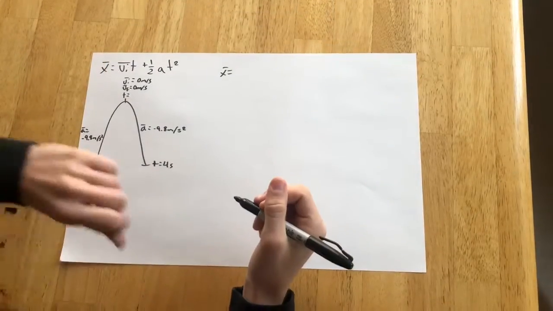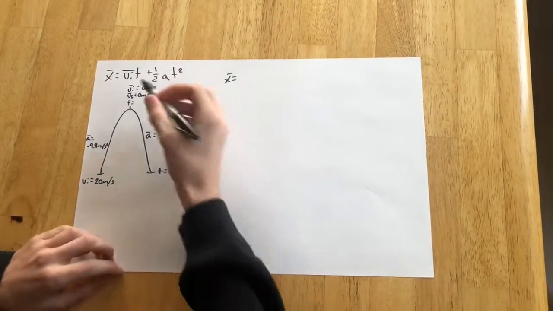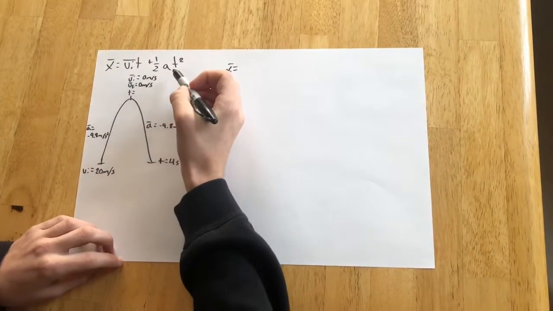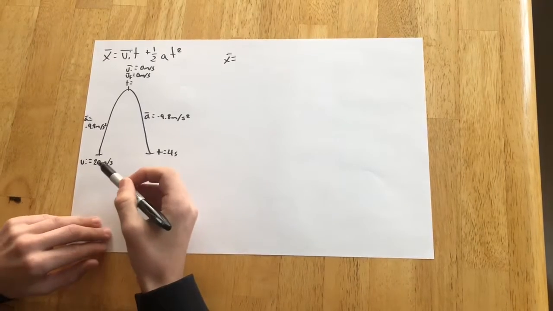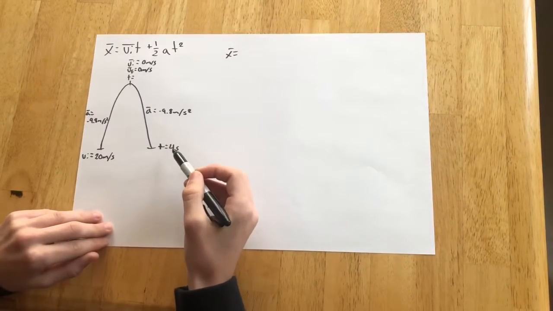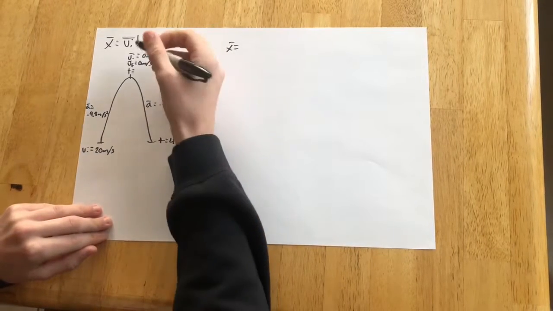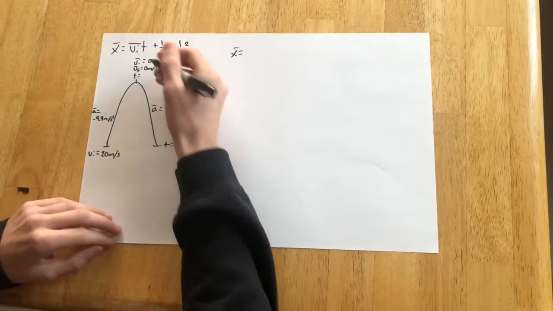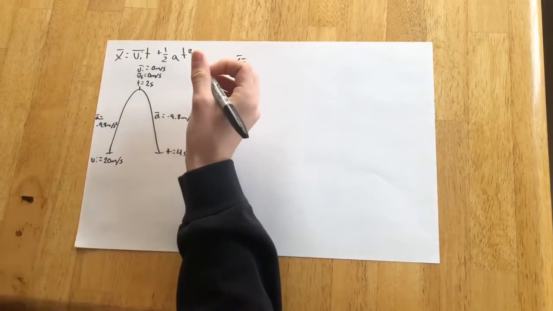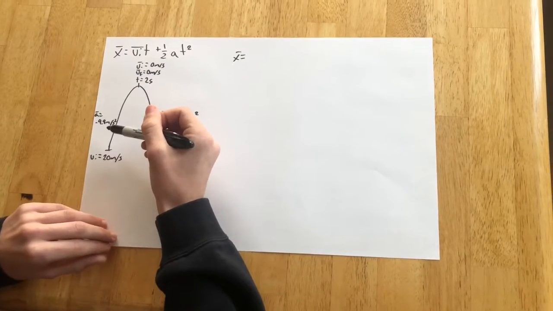Now we're going to solve for the maximum height. In order to do this, we're going to use the displacement equation, x equals vit plus 1/2 at squared. And what we know from the problem is that the initial velocity is 20 meters per second, and the final time is 4 seconds. And since we're solving for the max height, we're going to use this side of the rocket. So the time where the max height is going to be 2 seconds because it's halfway. And the acceleration, because of gravity, is negative 9.8 meters per second squared.